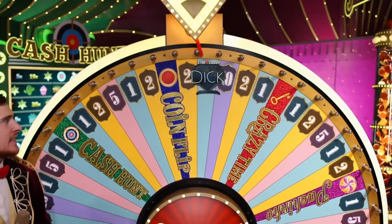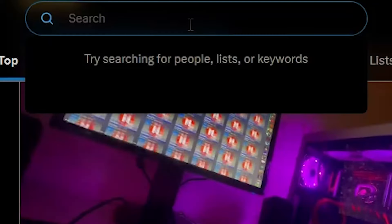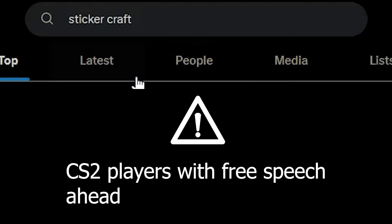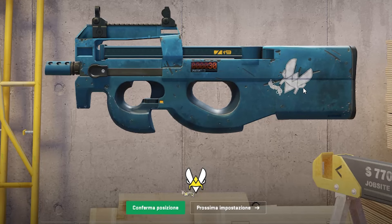In my opinion, though, it's pretty difficult to predict which stickers will go up. To see what the most popular stickers are, search for Sticker Craft on Twitter. Note, this is at your own risk. I personally have bought a few stickers to craft with, so have fun with this update, and as always, happy investing.